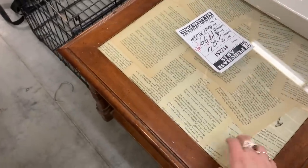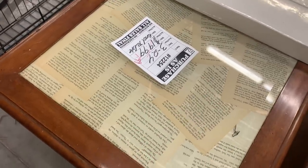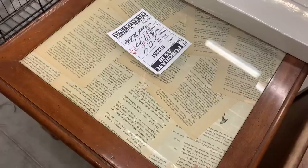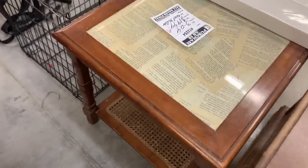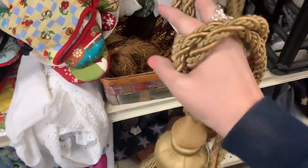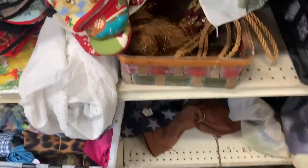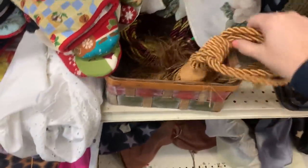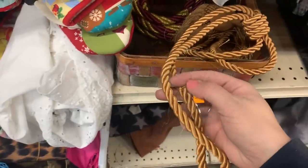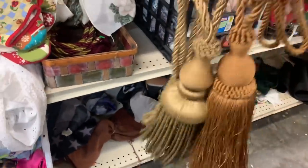This is interesting. Somebody took a table with glass and they put book pages inside of it and put it under the glass, or even possibly like Mod Podged it to the glass. I think that's cute. Okay, we are in the fabric section. How much are these? These are amazing for our store decor. $1.99. Yes, I'm gonna grab these. I have painted bookcases, and I buy these at Hobby Lobby. I never see them this big, and when I do, they're a fortune. For $2, I'm gonna dangle those in my magical storefront.